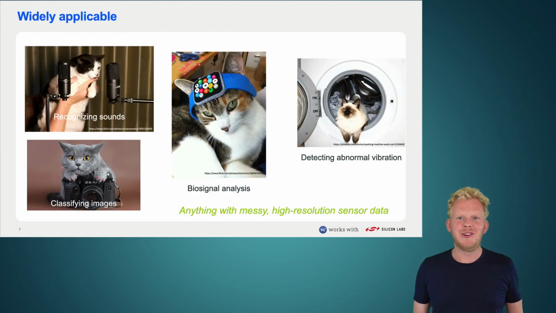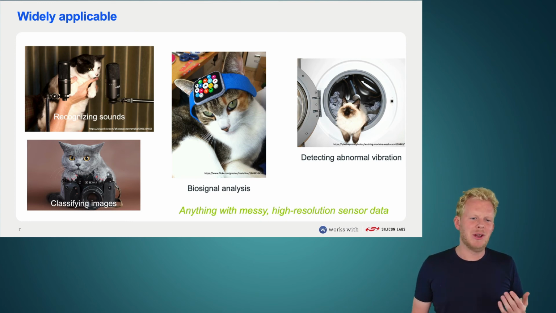So embedded machine learning gives you the opportunity, for anything where you have messy and high resolution sensor data, to start to make sense of it. And that's where embedded machine learning shines. And thanks to a whole bunch of advancements in technology and the stuff that we're building, but also the stuff that lots of other companies in the ecosystem are building, it's possible to make these rules as small as possible to actually make them run on an embedded system, which we're going to be doing in the workshop after this.